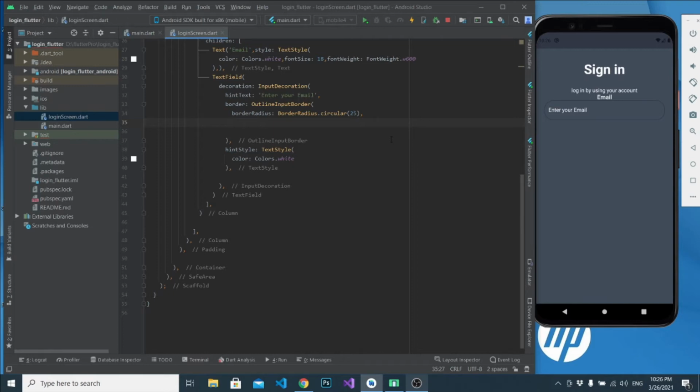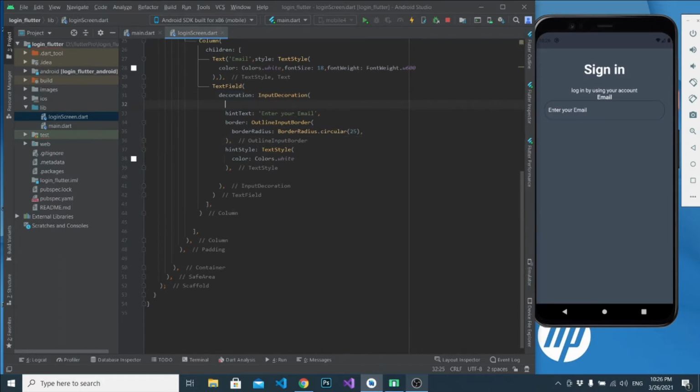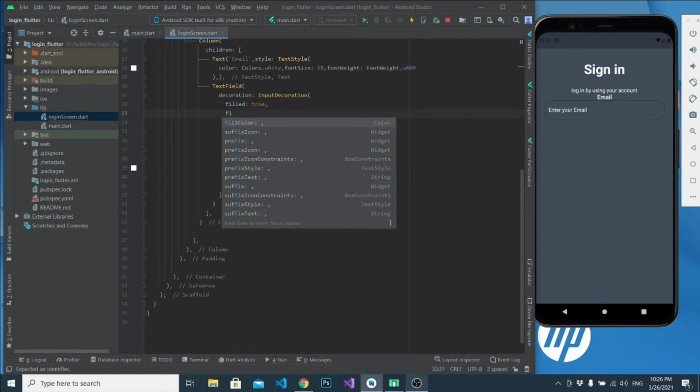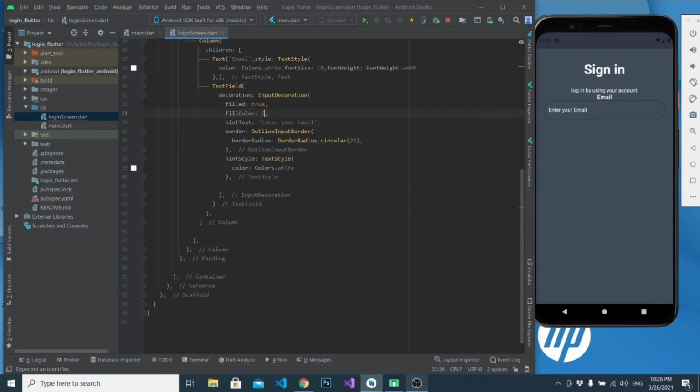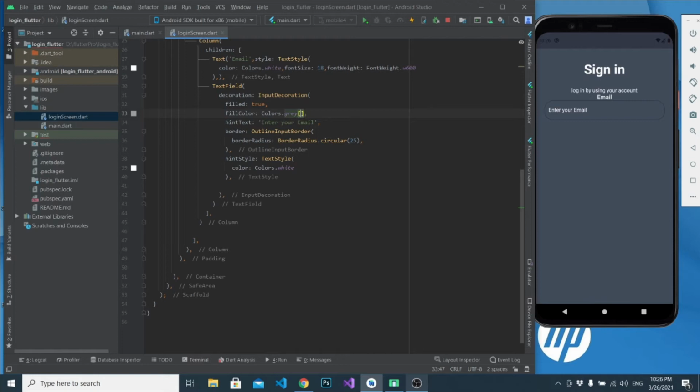Now, for the border, I don't think I want to add anything more, but for the other properties that we can add in the InputDecoration, I want the filled property to be true, and the fillColor, I'm gonna use Colors.gray with the amount of 800.